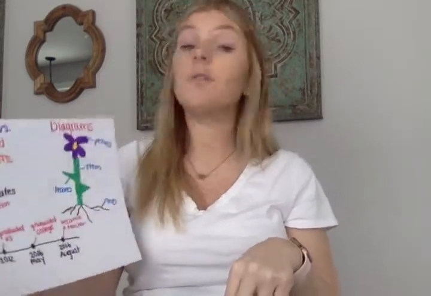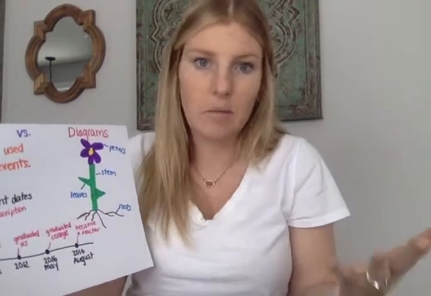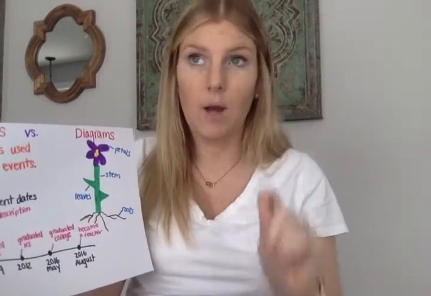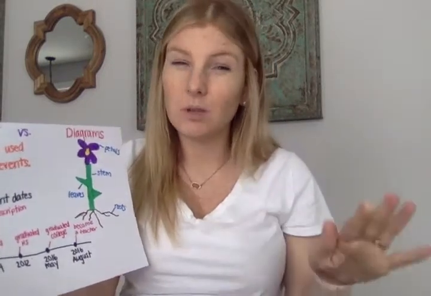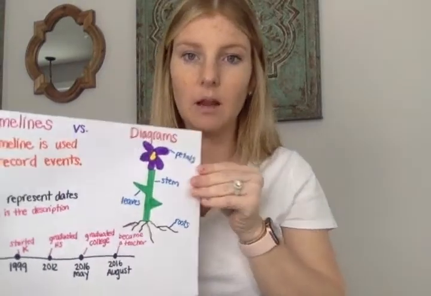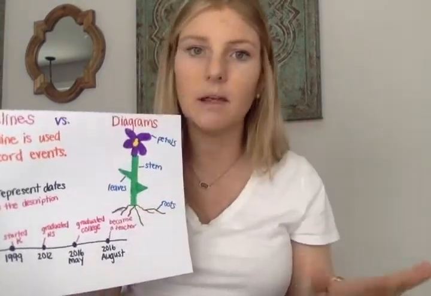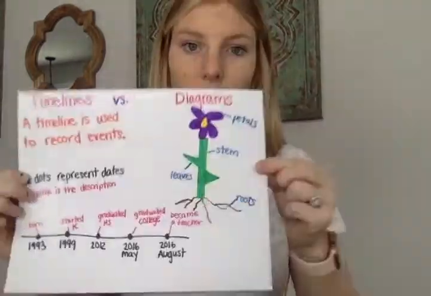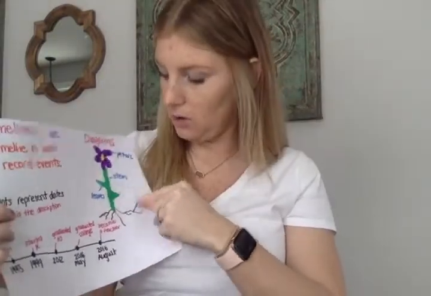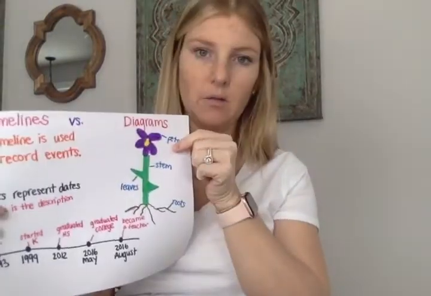Okay? Now, a diagram, I do not like the word picture in 4th grade. It is not an academic word. Okay? We have either photograph or illustration. A diagram is a photograph or illustration that just has labels, not a caption. So, a lot of times photographs will have captions. Illustrations most of the time don't, but this is an illustration that I made of a flower and just something real basic that we all are familiar with, okay? So here are my labels in blue, okay? Roots, leaves, stem, petals. Easy.